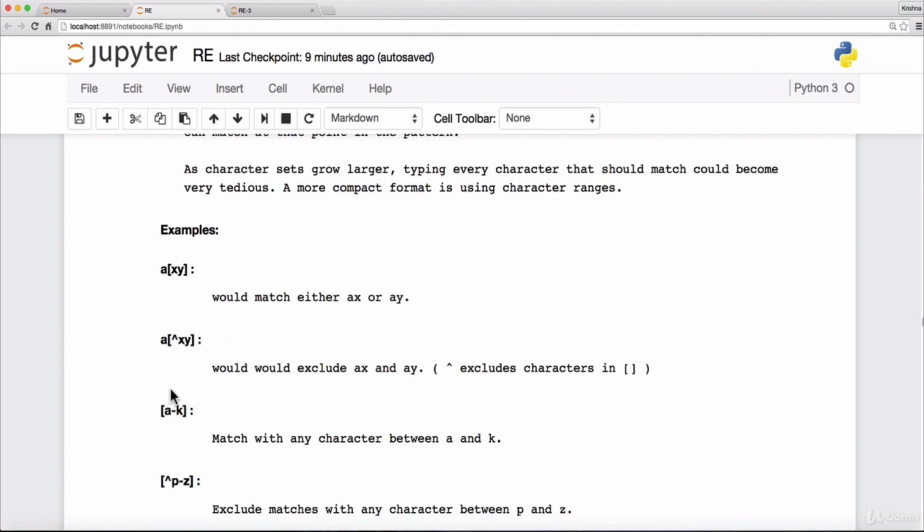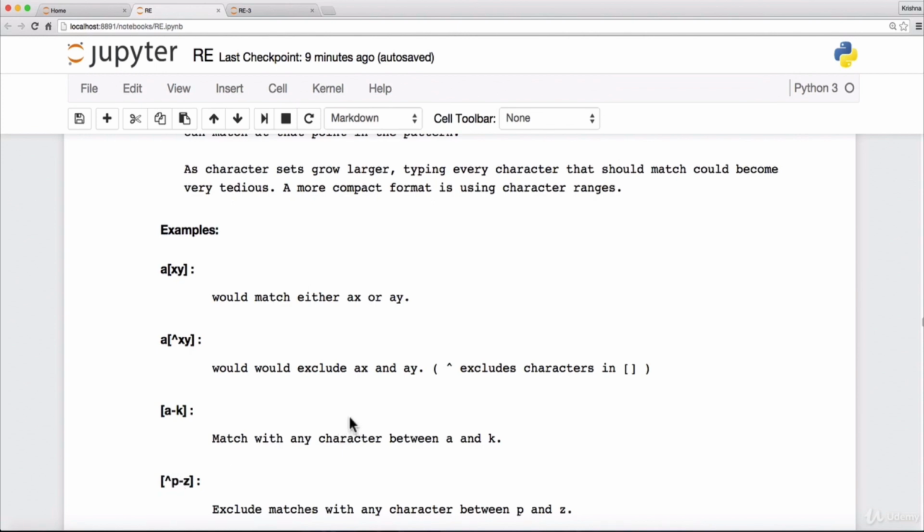And also, instead of specifying all the characters, you can put it in a range, like A dash K means match with any character between A and K. And similarly, you can put a range with an exclusion character, the caret sign. This will exclude all the letters from P to Z.